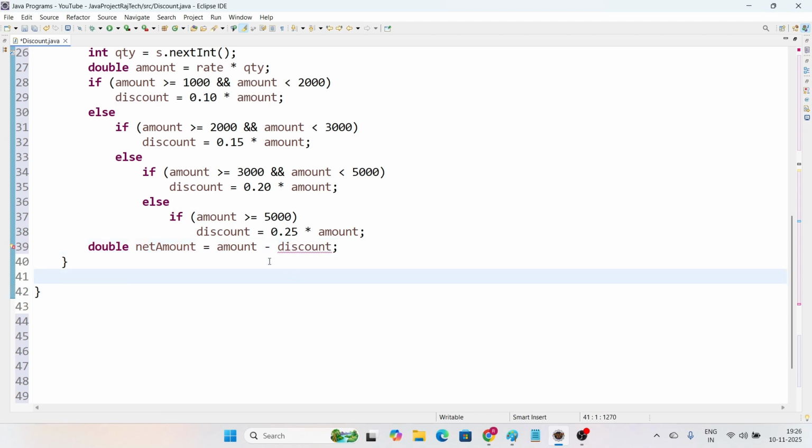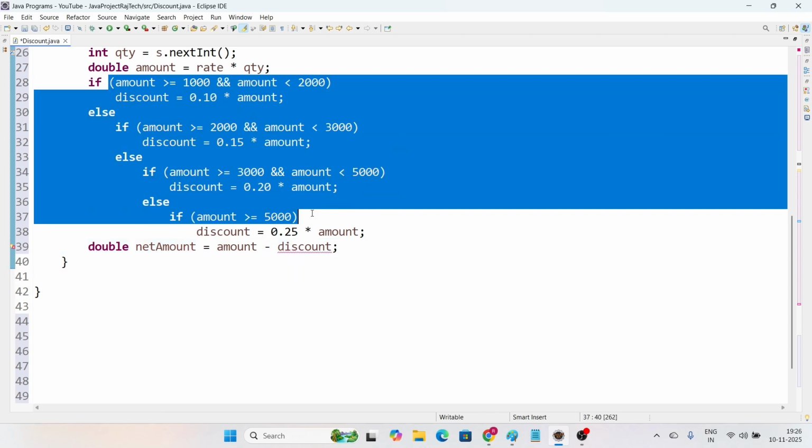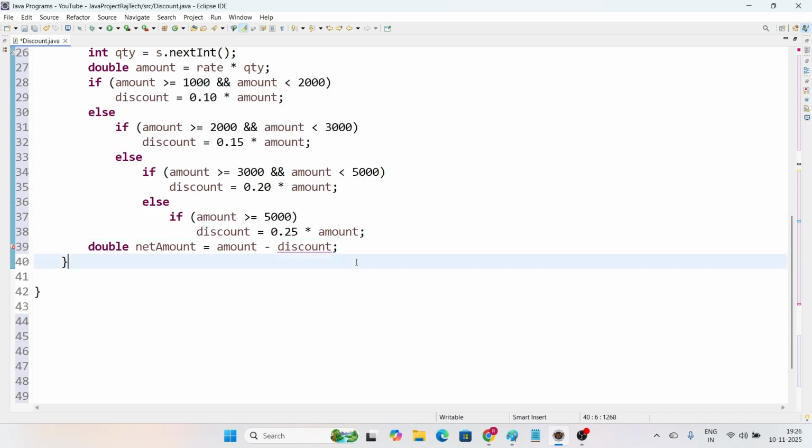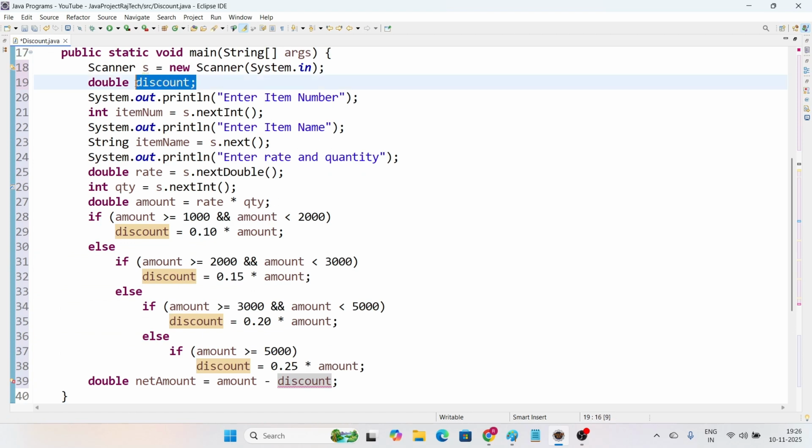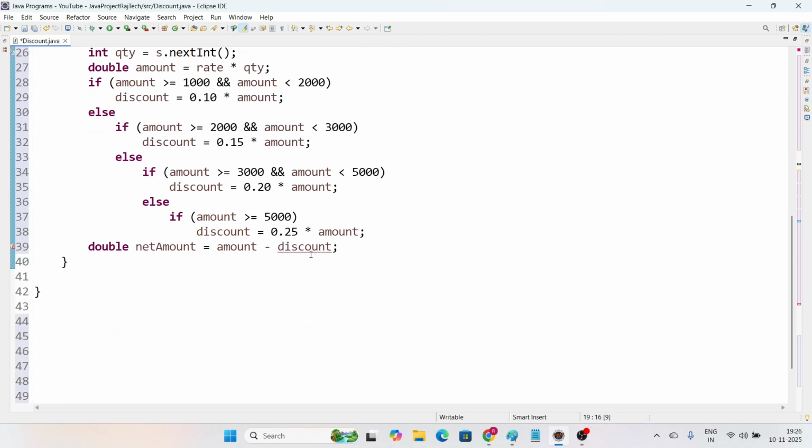The reason is, if all these conditions are false, what value of discount does it have to take? See, when we declared this discount variable, did we give any value to it? No. And since discount is a local variable, see the message, the local variable discount may not have been initialized.